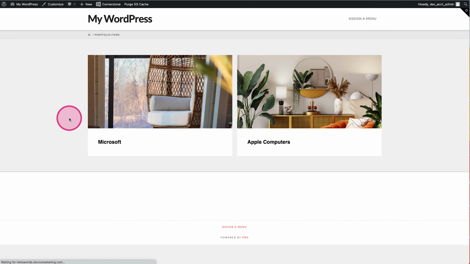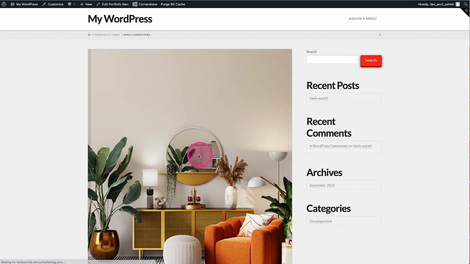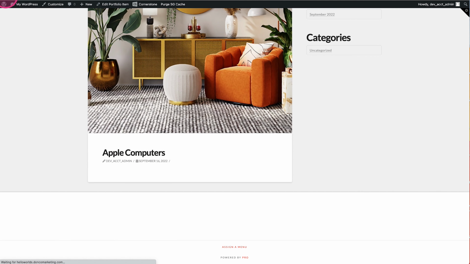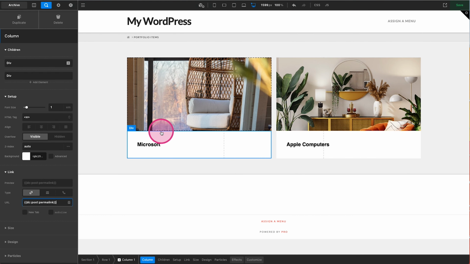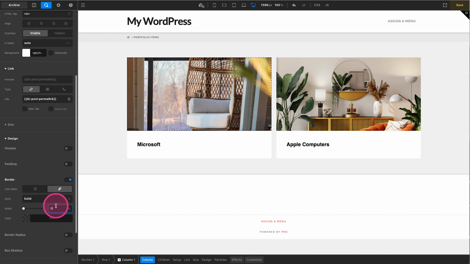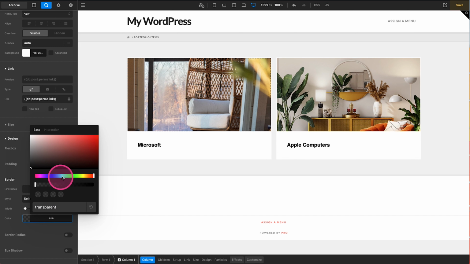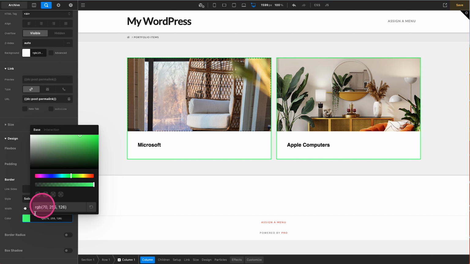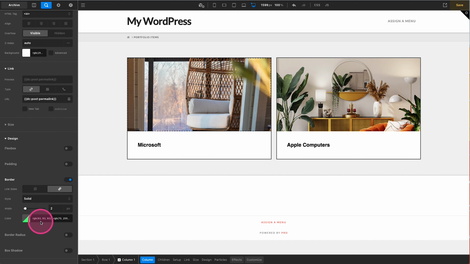So you'll notice if I refresh this, it doesn't look like these are clickable, so we might want to play with that in our design. But when I click Apple, it takes me to Apple. So let's dive back over here. And on our column, we're just going to do something basic. You can play around with this, but we'll do a border. And I don't know, we'll make this like something crazy, right? Bright green. Now, default, maybe it's gray. And then on interaction is when it's bright green.